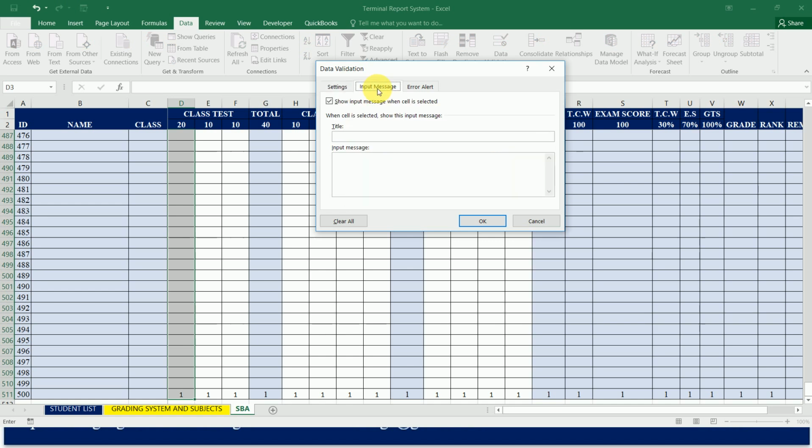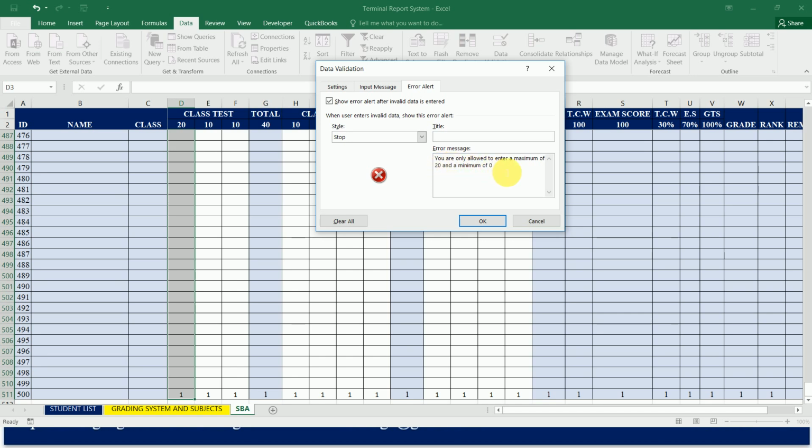Then we have input message. Show input message when cell is selected. So you can actually apply some input message, but you can do that at your end. I don't really need it. And there's an error message. So you can say you are only allowed to enter a maximum of 20 and a minimum of 0.